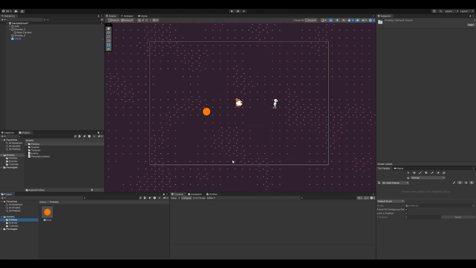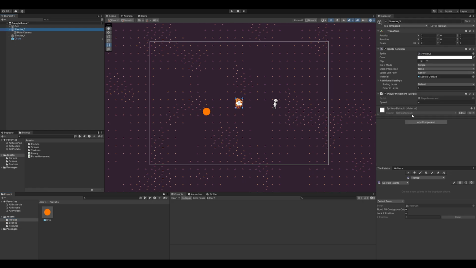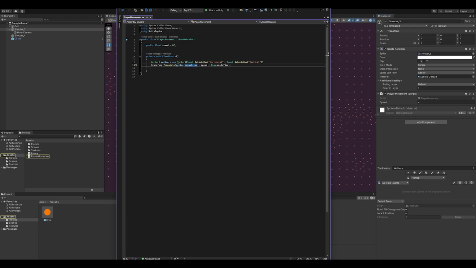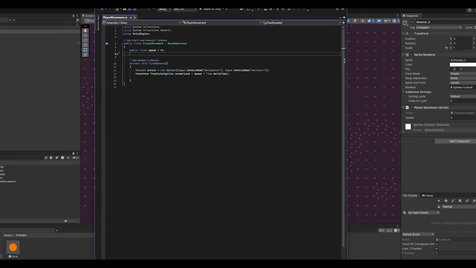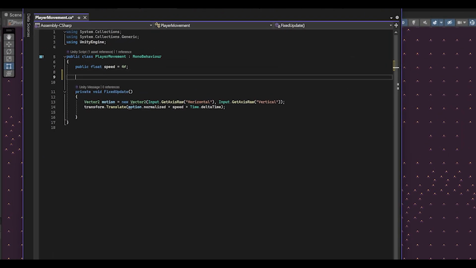Now let's focus on how we can actually shoot this bullet by going back into our player script. To add shooting to this script, we're going to need a couple more global variables here.